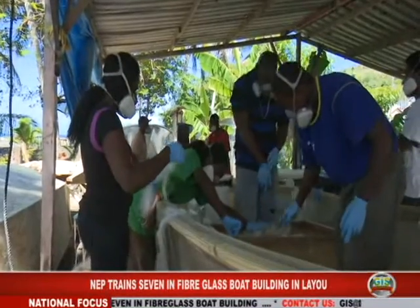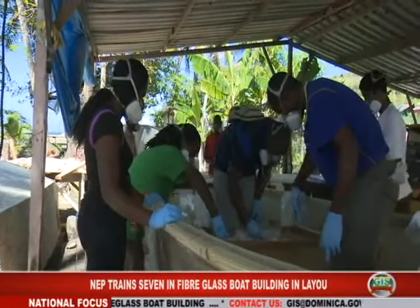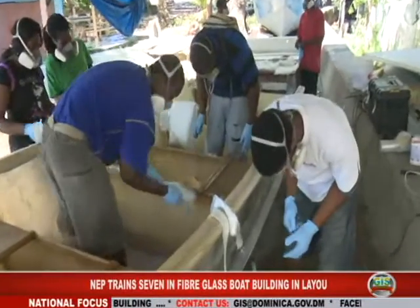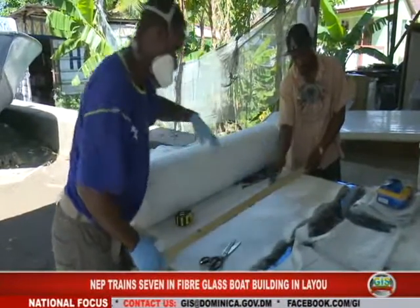The project is about 3 months duration, and during that time, the field officer would normally follow up on them and find out whether they have enough equipment, enough tools, make sure that they use it properly, and also persons from the Ministry of Trade, Mr. Etienne and Rubian, would come visit them as well, to make sure the project is running smooth.